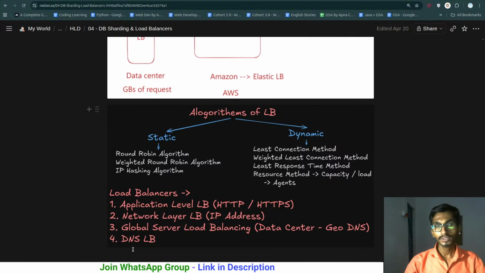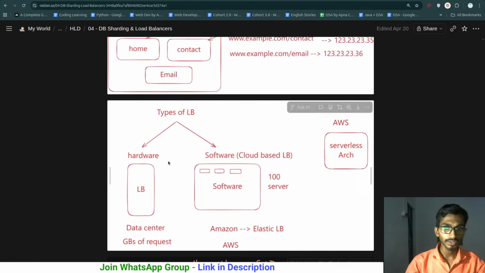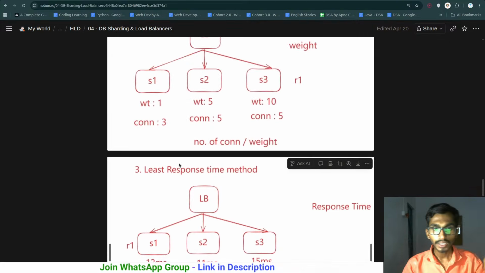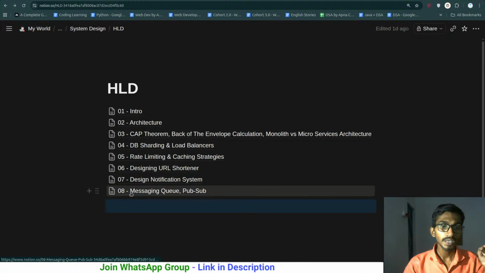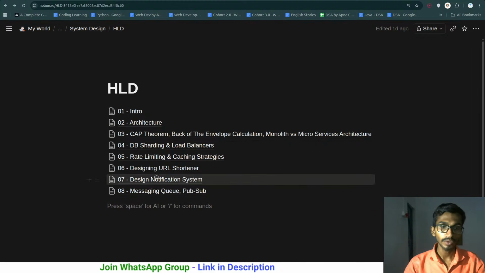And then we have DNSLB. DNSLB in the sense, once you make a request, the request goes to DNS. DNS gives you, of course, the IP address and all. Even from there, you can simply load balance the request. So these are some of the things. Again, we will not be diving deeper into them. We have to mainly talk about the 7th and 8th points in a proper way. Apart from this, we are just having a recap, nothing else.